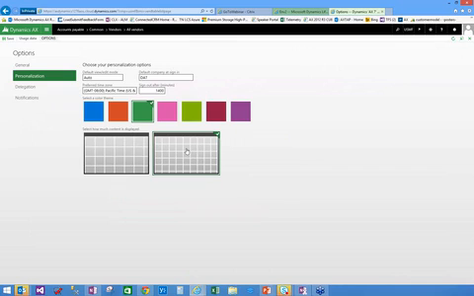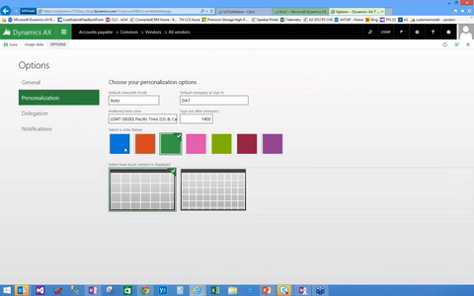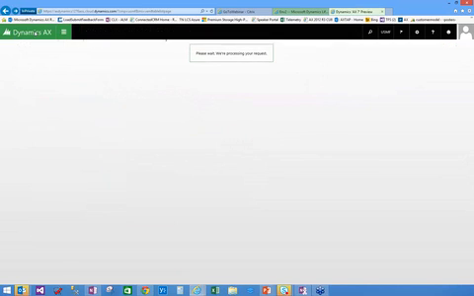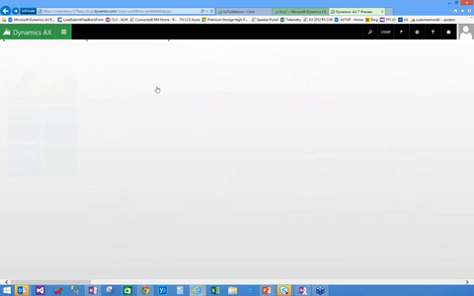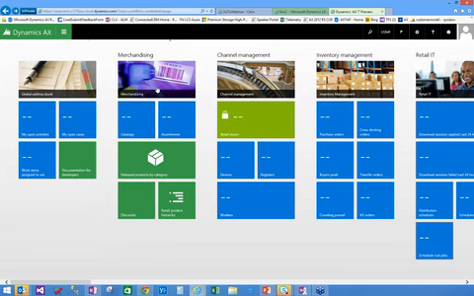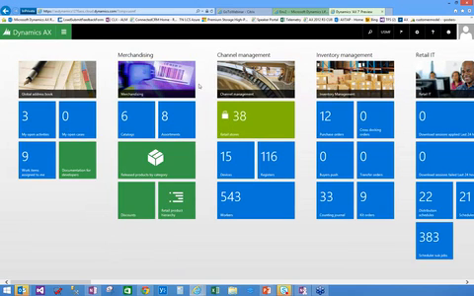If you think about the mobility aspect of AX7, the web aspect, the ability of it to be anywhere, you have the capability also here within your personalization as well. At any time, I could just click on Dynamics AX, and it's going to bring me back to my home screen where I have the capability to see everything. Now, I'm logged in as the administrator, so naturally I see all of this information.